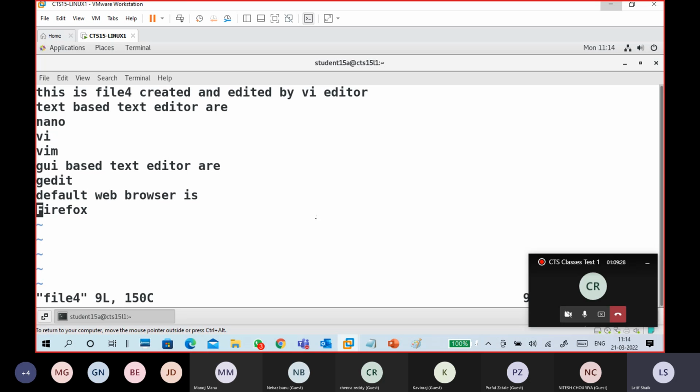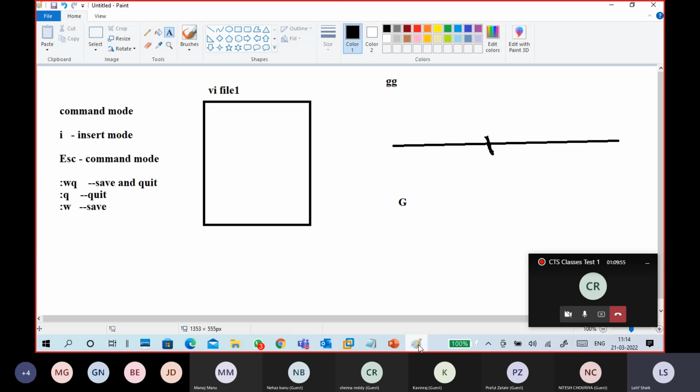If you want to see again, look at this cursor. My cursor is here under text editor. I'm pressing small gg, and the cursor went to the top. When I press capital G, the cursor went to the bottom. Last time also one guy asked a question: what is the use of that one?